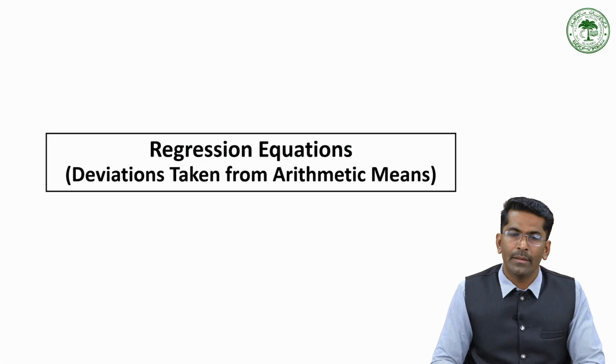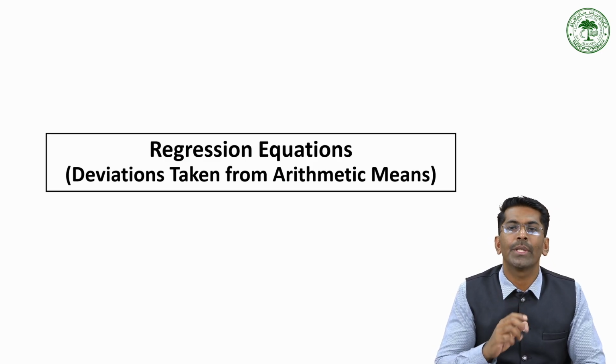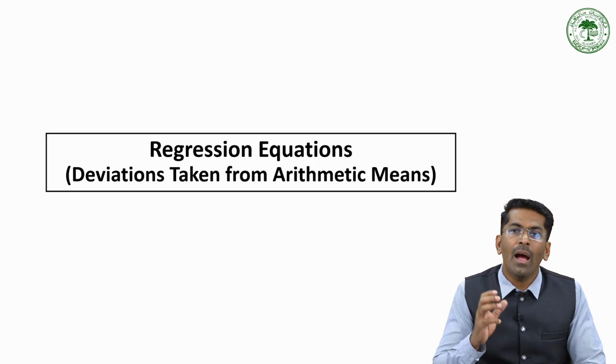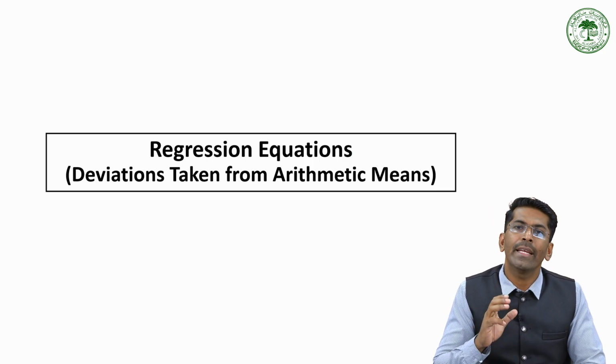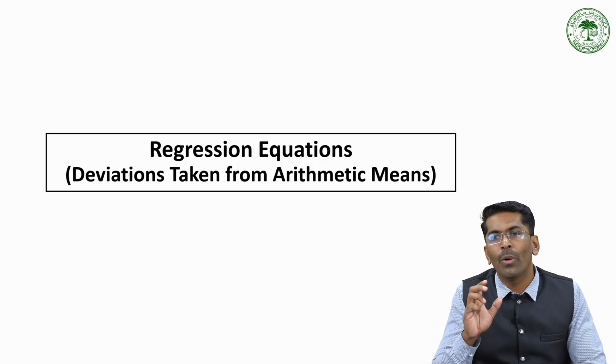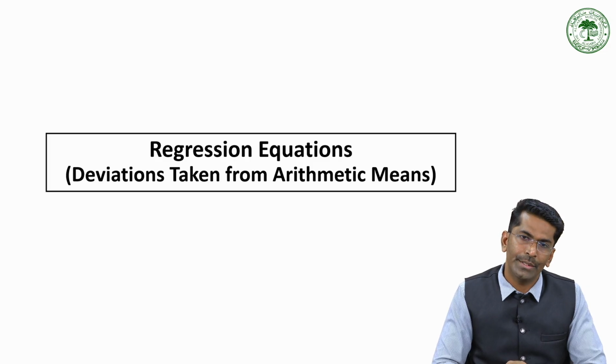Good morning everyone. In our last lecture, we discussed how to derive the regression equation using normal equations. We learned how the least square method is applied to estimate the regression line by minimizing the sum of squared residuals, and we derived the expression for the regression coefficient based on those normal equations.